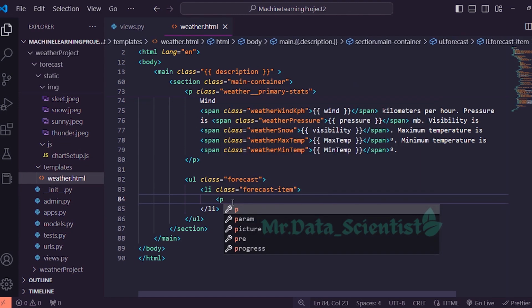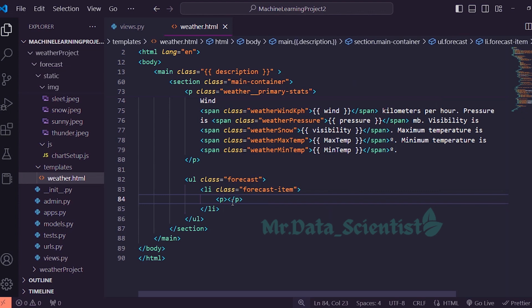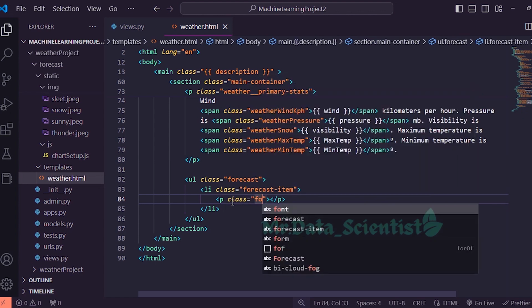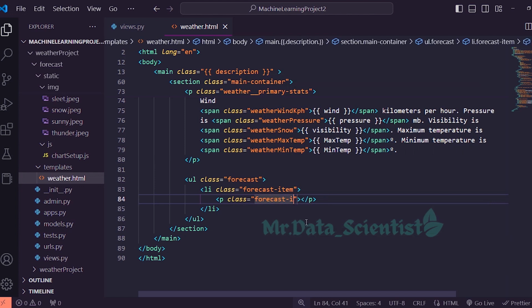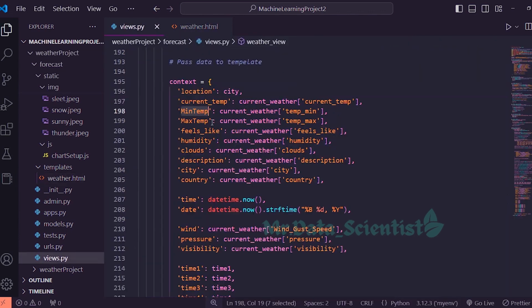Each forecast will have a paragraph displaying the time, where time 1, time 2, etc. are variables that will be dynamically populated with the respective time values.